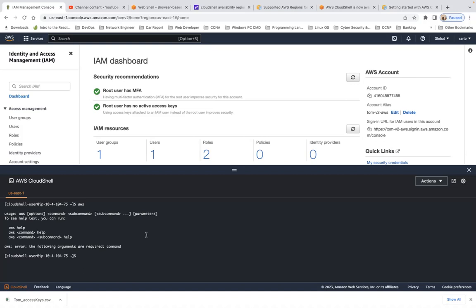So it's kind of going to show me, for example, I just type in the aws command. As you can see, it says it's installed.